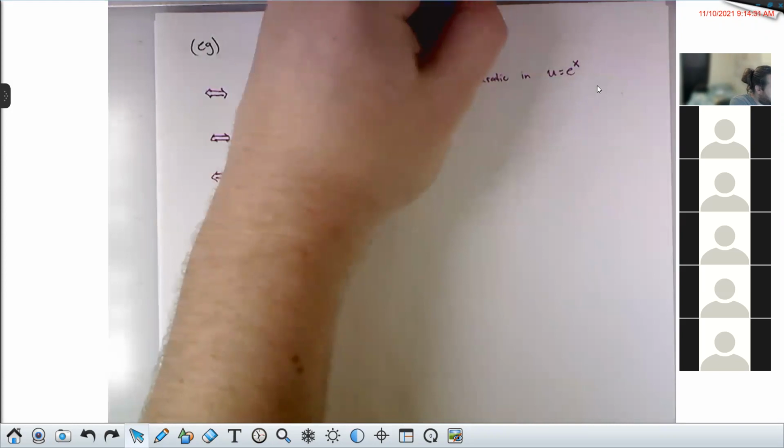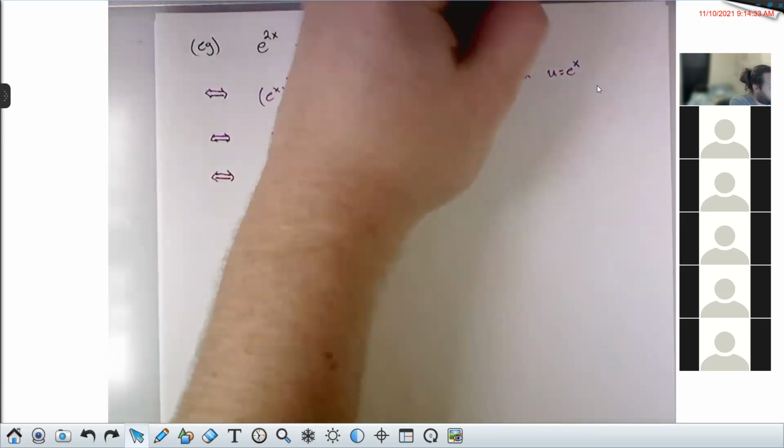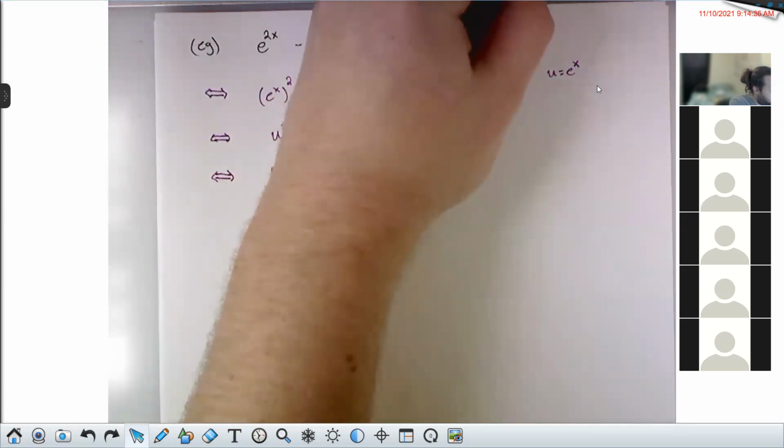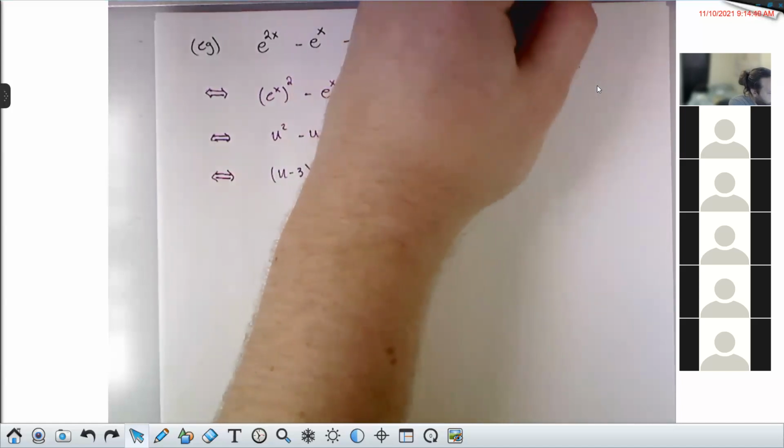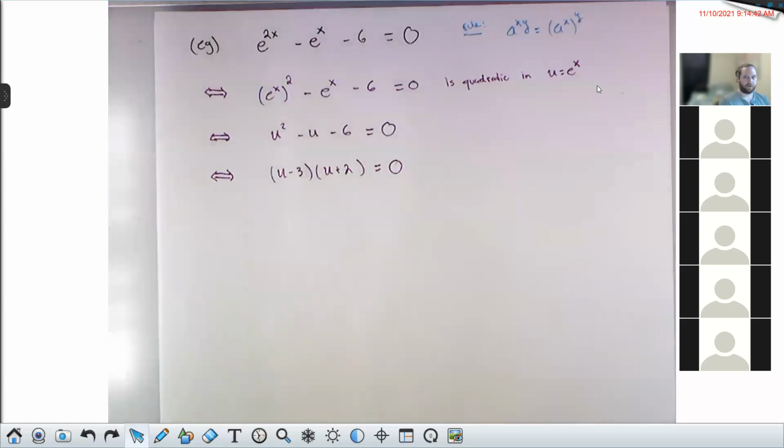So the algebra rule that we're using there is one of those rules for exponents. Remember, a to the x times y is the same as a to the x all to the y. This was one of those rules for exponents we talked about at the start of chapter 4. I think we wrote it with this on the left and this on the right. Okay, thank you. Yeah, no worries. But yeah, e to the 2 times x is the same as e to the x all to the 2 by this rule. And it is sneaky.